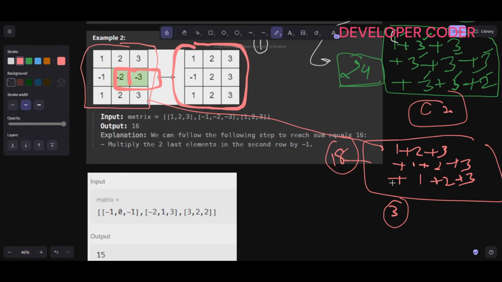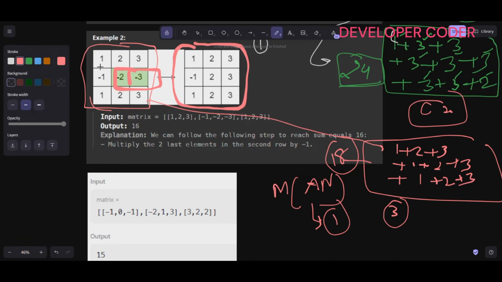So in that case, what are we going to do? In that case, just find out the minimum number among all the elements. Find the minimum of all the absolute numbers. I'm going to treat this minus 1 as 1 only, this minus 2 as 2 only, and this minus 3 as 3 only. And then I'm going to find the minimum. So the minimum of all the absolute numbers is what? 1 is the only minimum, right? 1 I'm going to get.